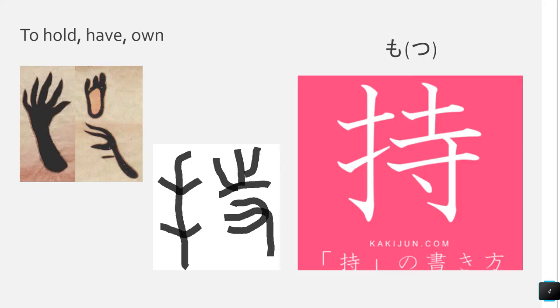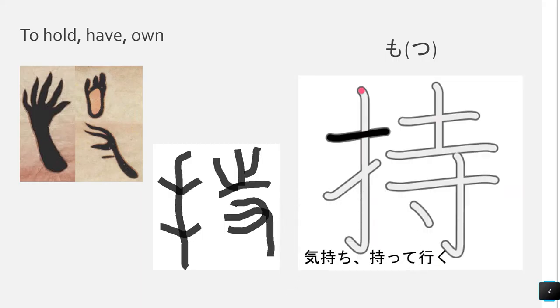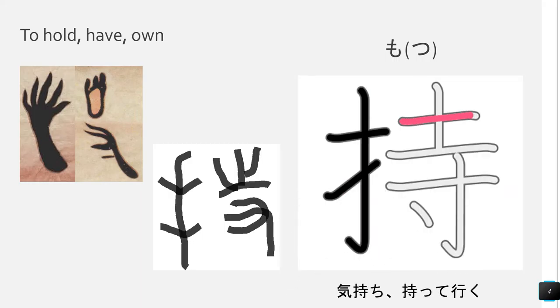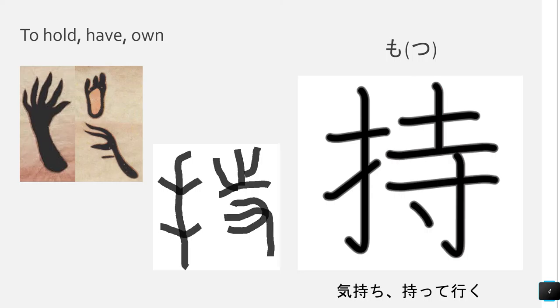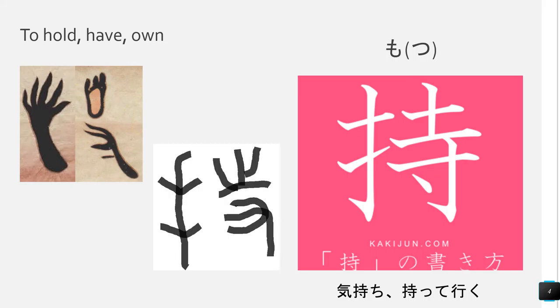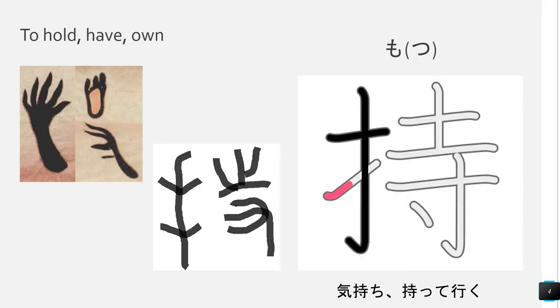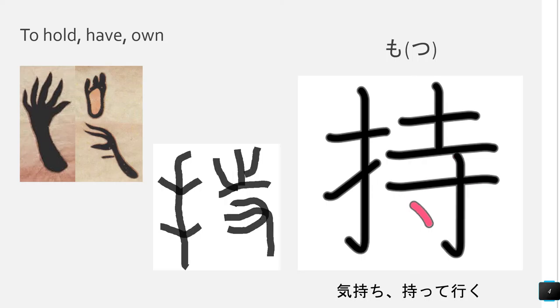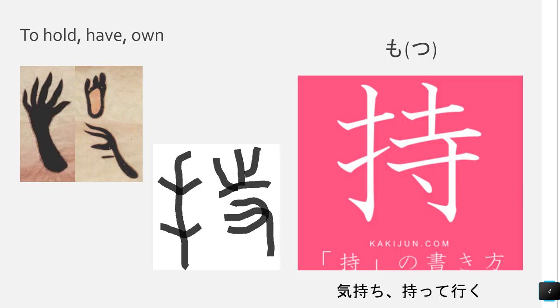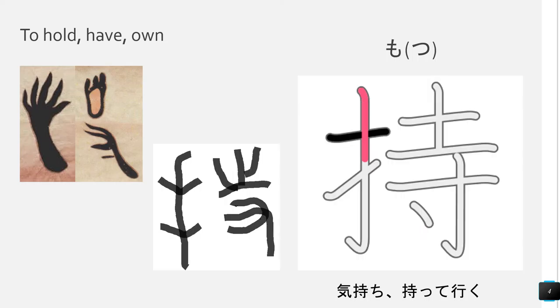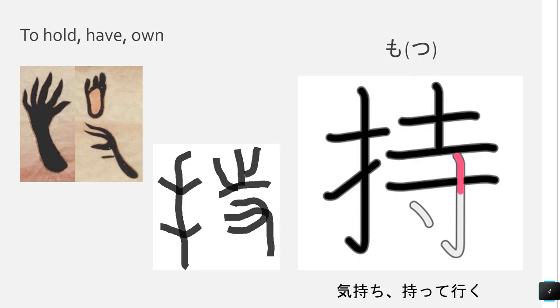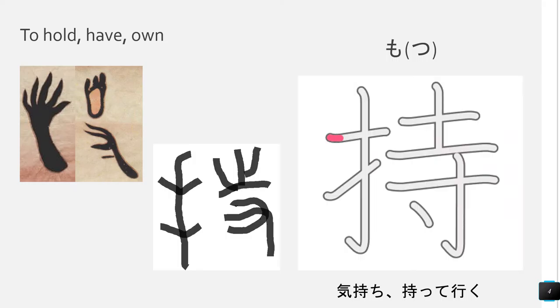Okay, let's continue. Oh, sorry, that's right. The vocab that you'll be using, apart from motteiku, is kimochi. The way you hold your ki, okay, your energy or your aura, is the word for feeling. Okay, kimochi, feeling. And we can often use it in kimochi ga ii desu. Okay, you're in the onsen and you feel, oh, this is so comfortable. Then we use the word kimochi ga ii. Okay, you're feeling good.